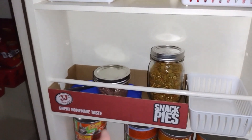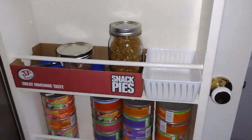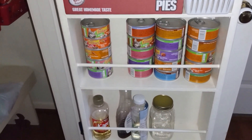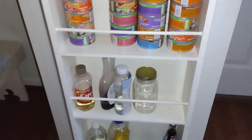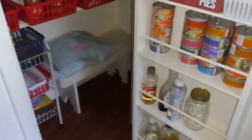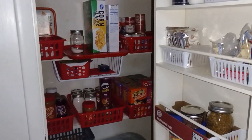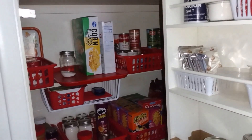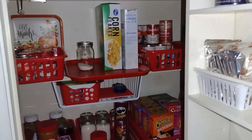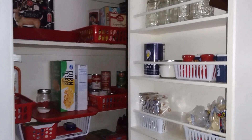This is where the things we use regularly through the day for the cats go. They have another jar that's currently in the sink being washed. And there's the canned cat food and other cat items I keep here in the pantry. Everything stays organized — I don't mind if hubby puts things in the wrong place because I can see very quickly what's out of place and move it to the right spot easily. It works out well for both of us.